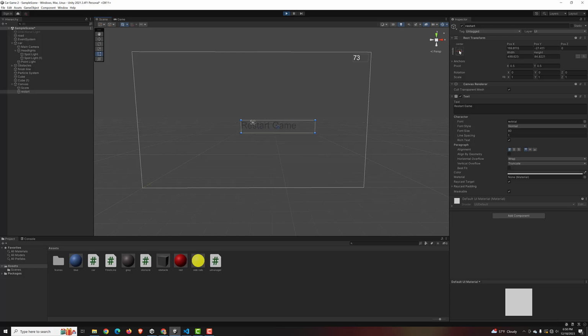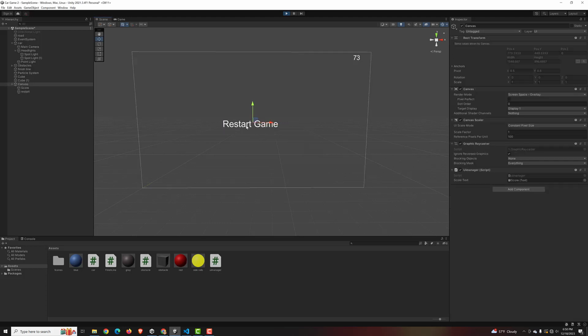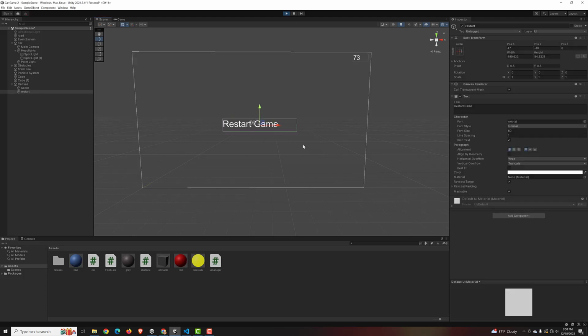And then I'm going to need to try to recenter it. It's not going to, so let me use my tools here. There we go, it looks like that's about centered. I'm going to change the font color to white again so it shows up in my dark scene. Or maybe I could have done yellow, but yeah, white's good enough.